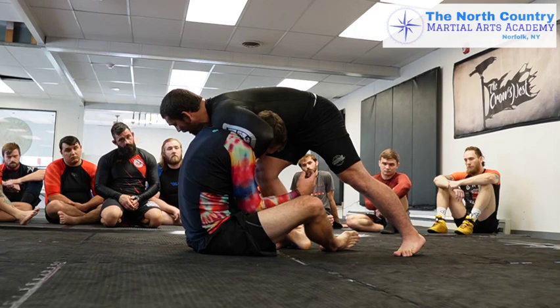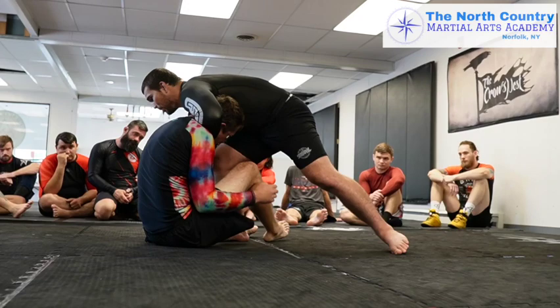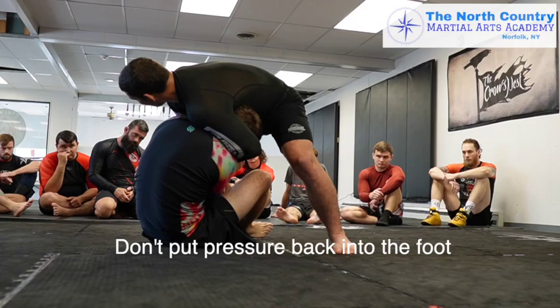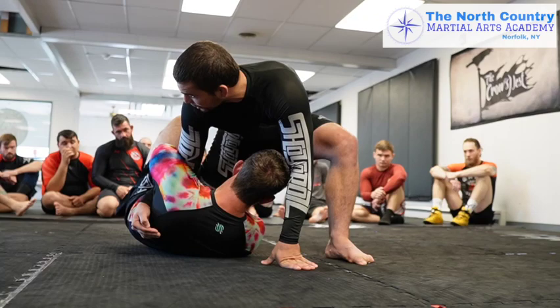All right. So because I have this underhook and I have his chin, I can start to put him down towards the other side, and I'm just gonna walk my knee line towards the mat. I don't care if he tries to attach to my shin, okay? If he does grab your leg in a situation like this, just don't put pressure back into the foot. What I mean is, if I just let my foot go limp where he's hooking it, he can't really fling me off him. But if I put pressure down and he lifts with his foot, now it moves my whole body.